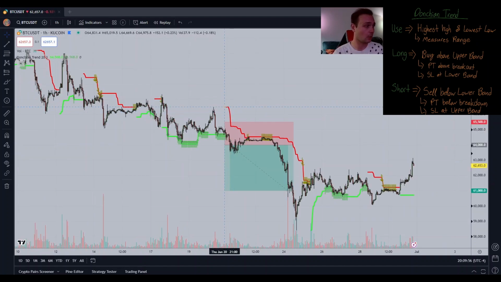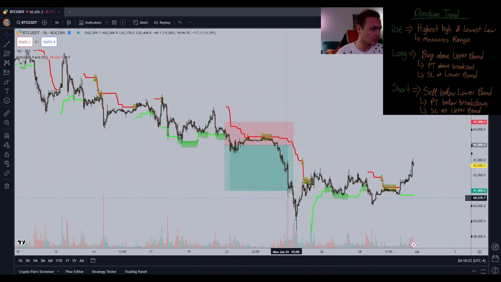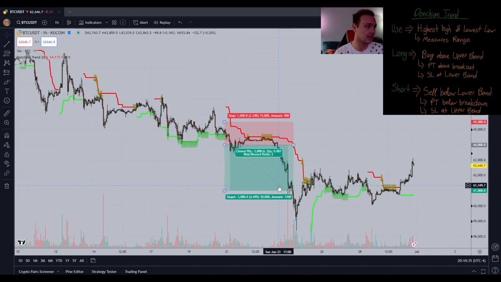Now for a short signal, we want a clear break beneath this lower red band. As you can see, late in the week, on Thursday, June 20th to 21st, we broke under there, and we stayed under there. During the weekend, we really sold off. For the price target, you obviously want it to be beneath the breakdown and above significant support. As you can see, I set that to 61,000, and we can say that 60,000 is obviously a key psychological and technical support. So taking it at 61,000 is not a bad place to take most of it off the table, if not all.